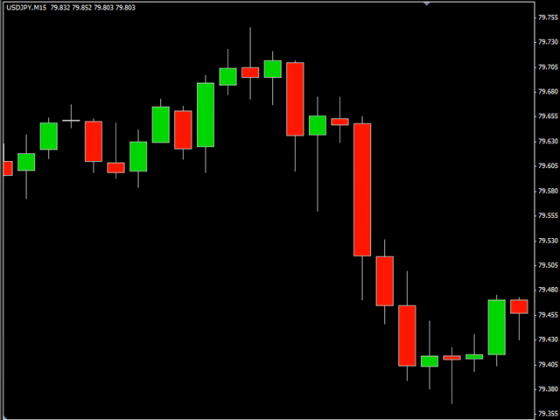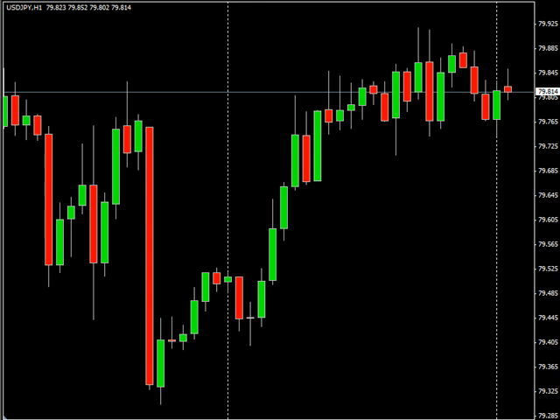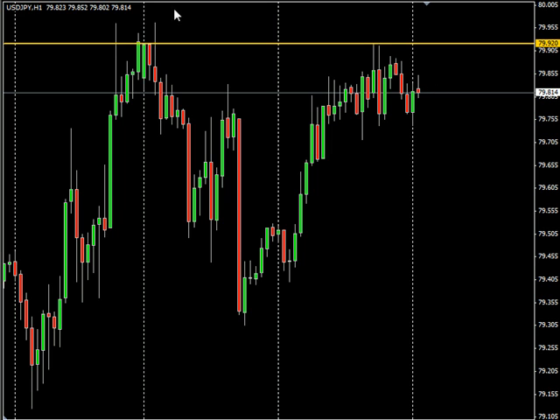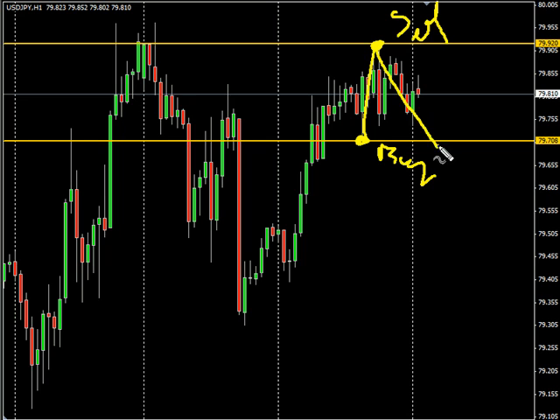What I would advise is to go to the hourly time frame on the USD/JPY pair and over the next several hours into this next session use a counter-trend strategy to grab pips. Probably bouncing between the 79.92 mark and the 79.70 mark would be a good bet — basically looking for it to zigzag back and forth between those two numbers. When it gets high you sell, when it gets lower you buy.